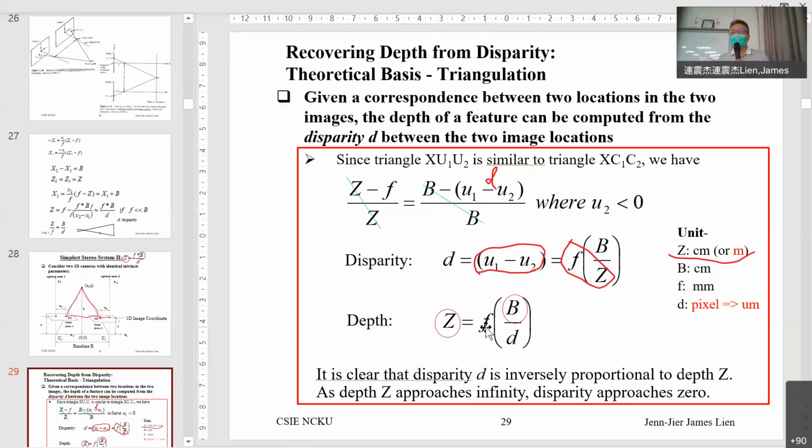You don't need to memorize this. The most important things are the distance between the two cameras and the focal length. Remember I always say, for the intrinsic parameters, the most important intrinsic parameter is F, the focal length. Why? Because we need F here. So F is the most important component for 3D. So F is here, and if you know F, you can measure Z. So this is stereo.